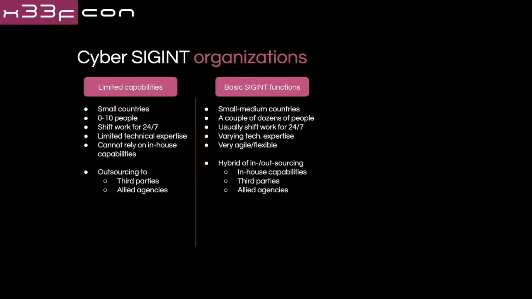For example, they might have some really good malware analysts or reverse engineers or exploit developers, and they might be very good in these specific areas, but for everything else, they're going to be relying on third parties. And just like in the previous case, allied agencies play a key role. The only difference in this stage is that there is a form of exchange. So a bigger agency might use some of the expertise of the smaller agency in return of either tooling expertise, knowledge, or raw intelligence.